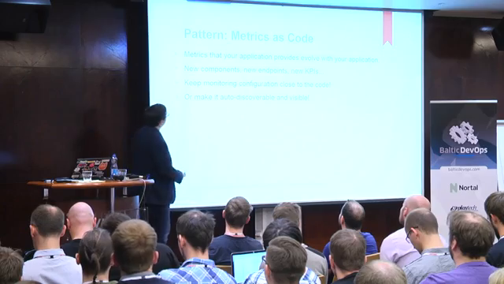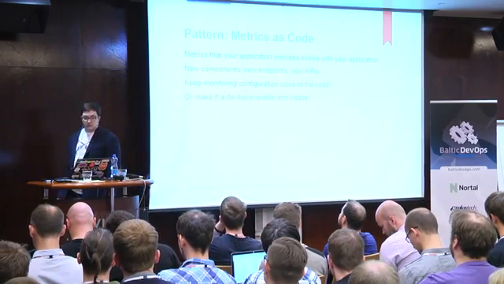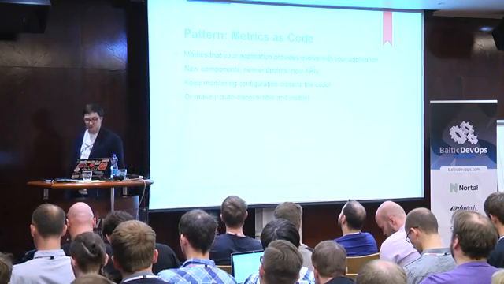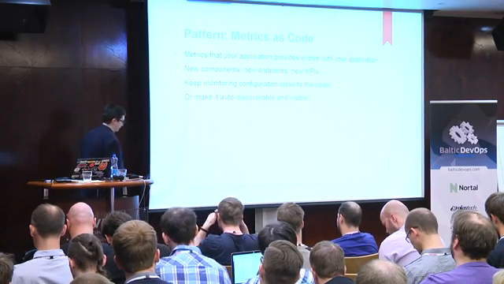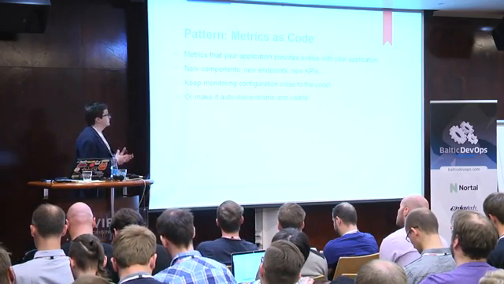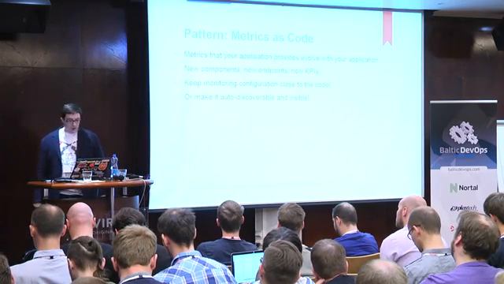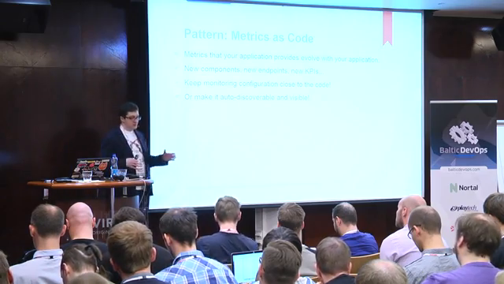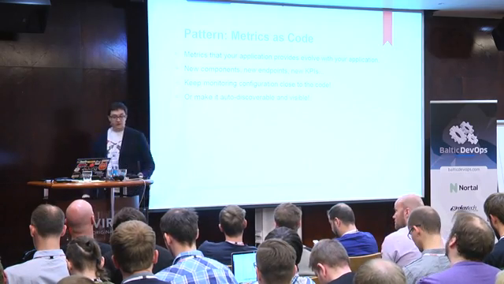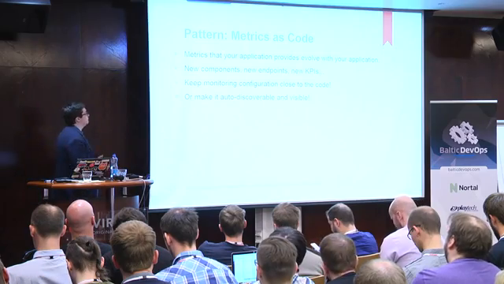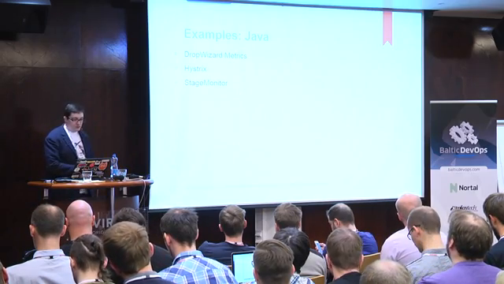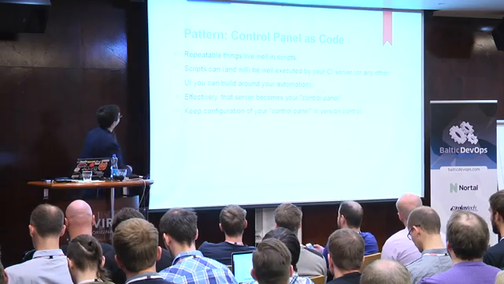Another thing, metrics as code, the next pattern. Usually what I've seen is that all the metrics around your application are configured manually using the monitoring tool, or semi-manually. But the metrics for your application, the dashboards that you create, anything that you create to measure the performance and KPIs of your application is actually something that evolves together with the application code. And it should live together with that. You should try to extract it, make it reproducible, and see how the application structure actually influences the metrics as well. Yeah, there are many tools for that. I'm actually running almost out of time.